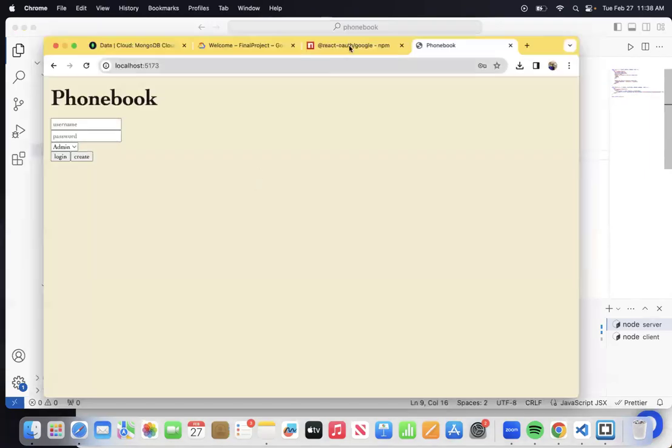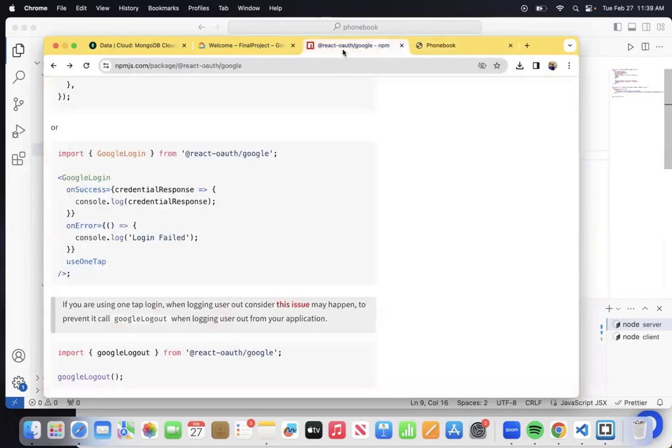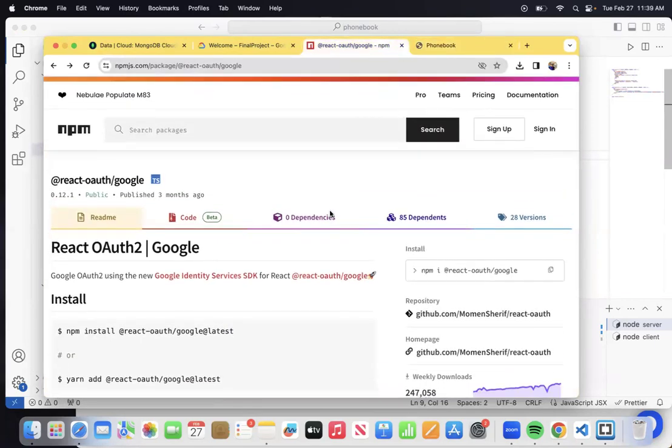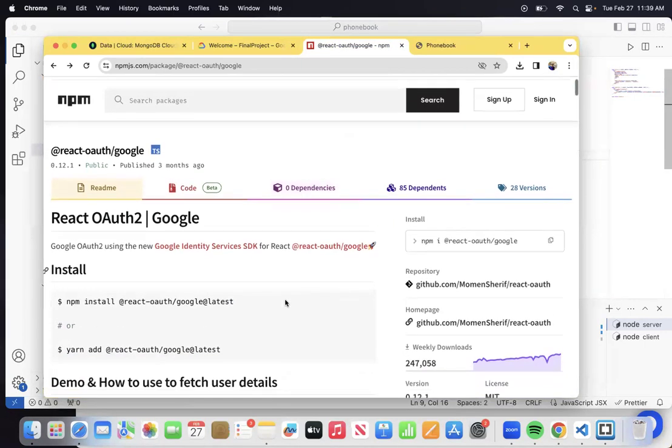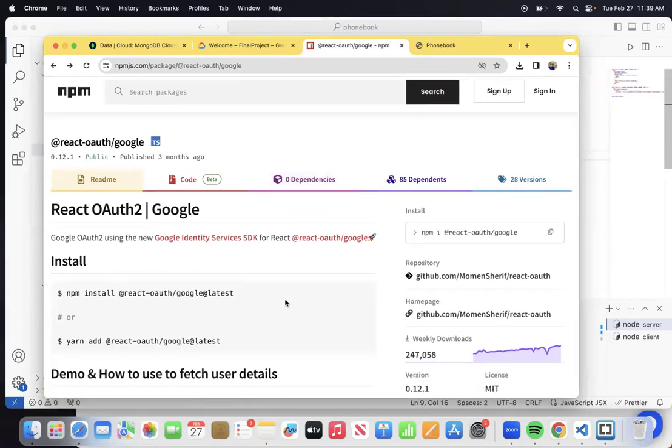The thing is, we will be learning about Google only. So I want to go through the documentation with you guys so that if you are trying to implement any other platform's authentication, you can go through the documentation and figure it out on your own as well. So let's take a look at it. It's always very simple.